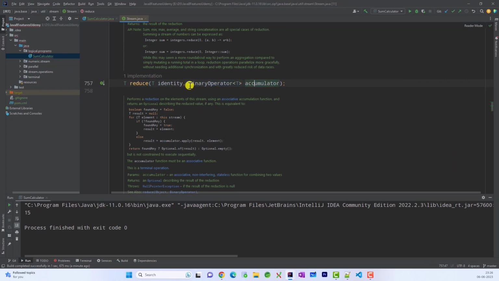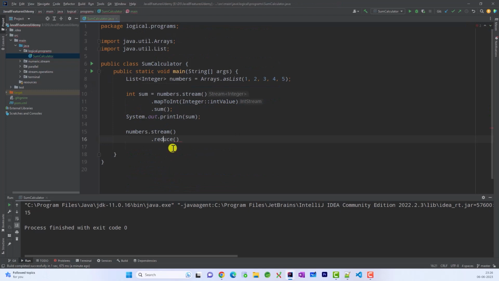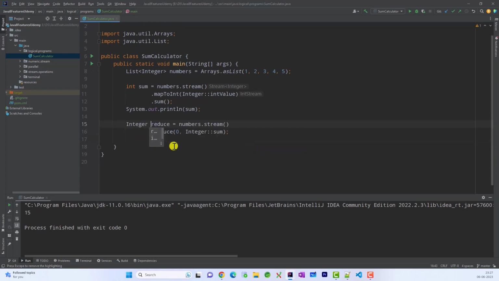This is the accumulator, basically the method which is going to accumulate all the values, right? So here I can pass 0, comma, Integer, and in the Integer class we have the sum method. So this is going to accumulate all these values.